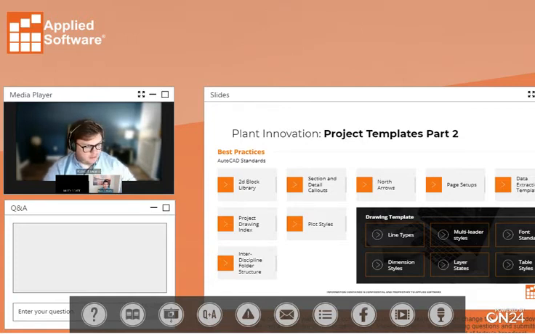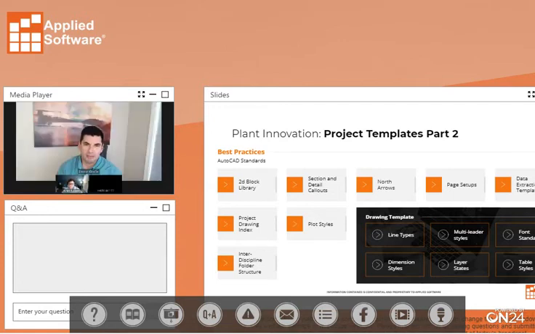Yeah, so when you start thinking about how you're going to implement things, you have to refer to your current existing standard. So your company probably has a CAD standard defined somewhere. Maybe you're going to just pull from a previous project or something like that. But either way, there's a bunch of stuff that needs to come from just regular AutoCAD setup. And then on top of that, you have Plant 3D specific things.